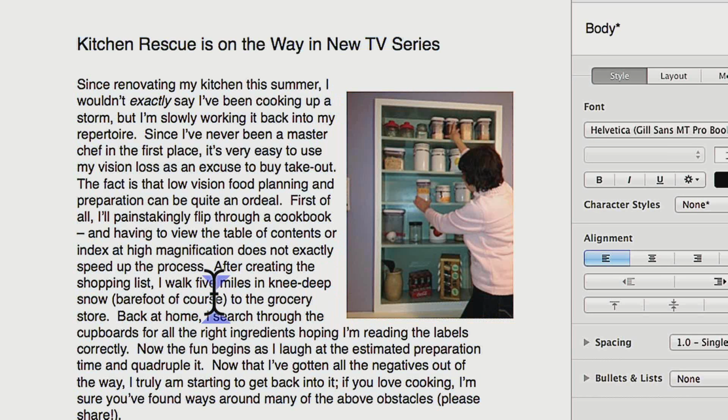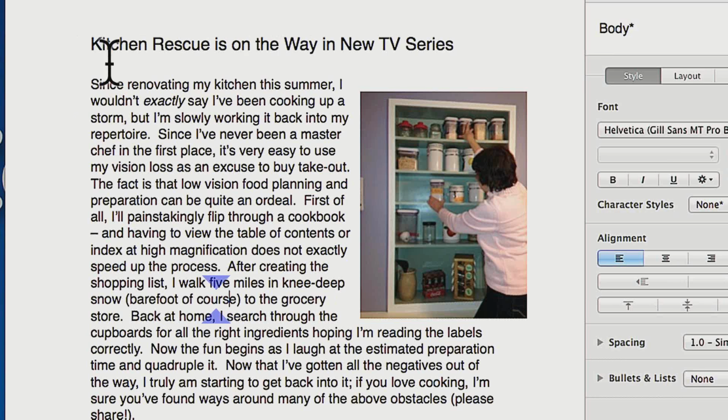Okay, so you can see that WebReader allows you to have access to more than just web pages. It's perfect for websites because there's a lot of information that's generally in the way and makes it difficult for you to read the important information. But you can also use it to read back any text that you're able to copy on your computer.